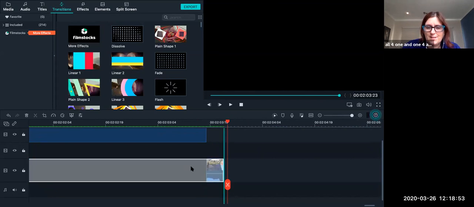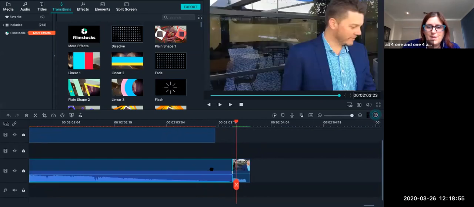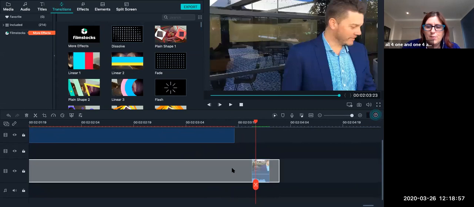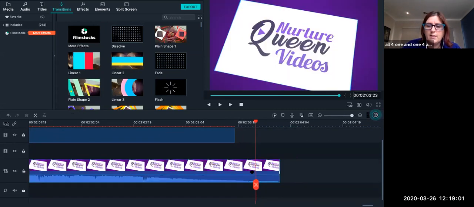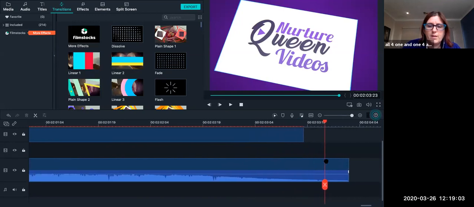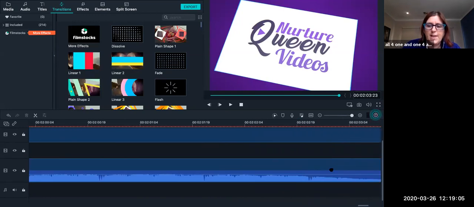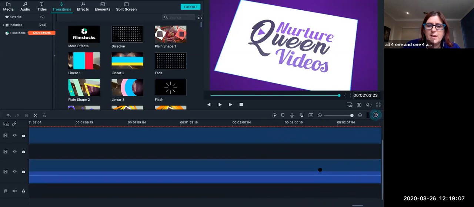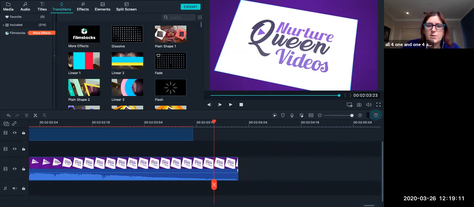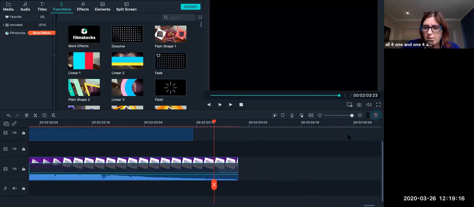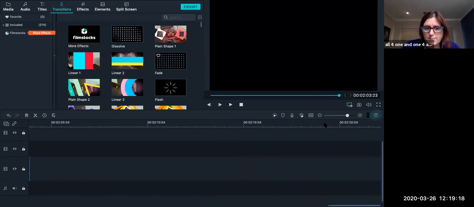So I'm just going to, it's not playing ball for some reason. I'm just going to delete that little bit there because it kept it there. Sometimes you really have to zoom in because it just does some crazy little things like that sometimes. So I'm just going to put a fade out on the end of this. I'm quite zoomed in so it looks massive.